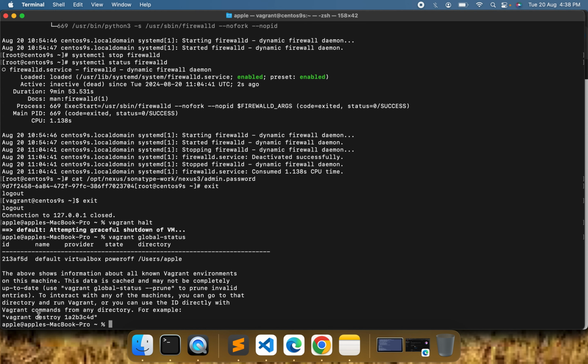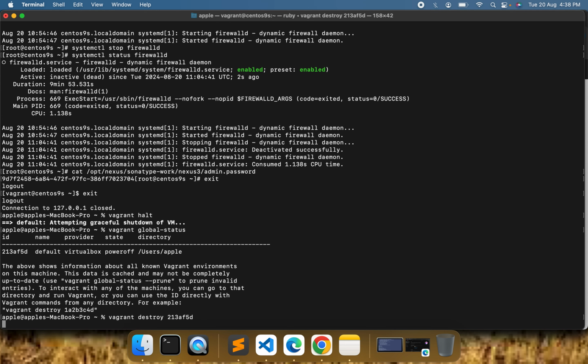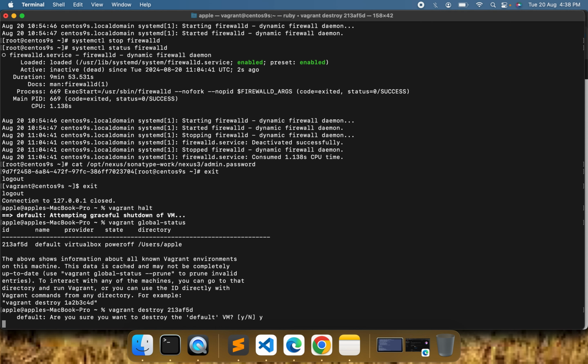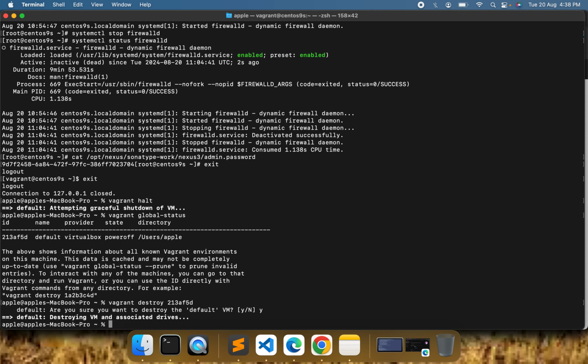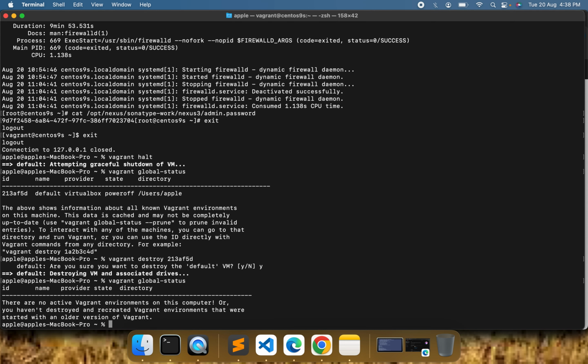And let's say if you want to destroy it, it is also giving you the command for how to destroy it. So let me destroy it. I have copied the ID as well, and with this destroy command we can destroy it. It is again asking whether you want to delete it or not. So everything is done. I'm just checking the status now. It should not show. See, nothing is up and running here. So this is the agenda for our video.